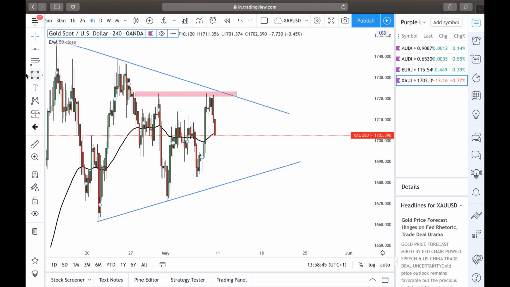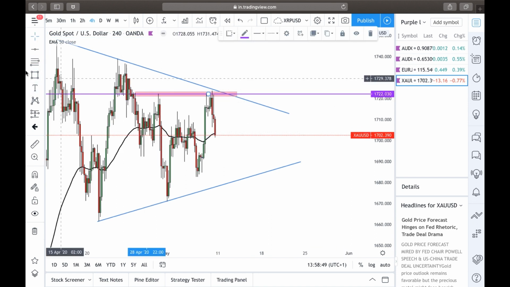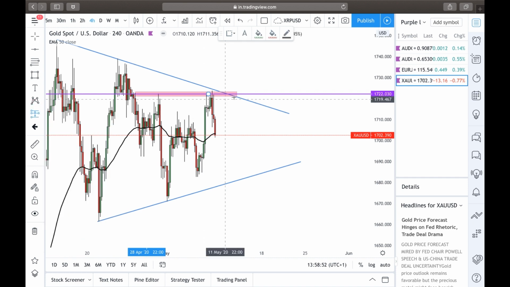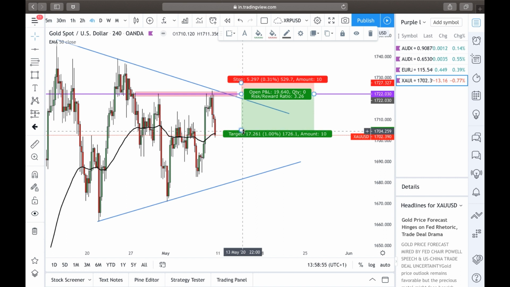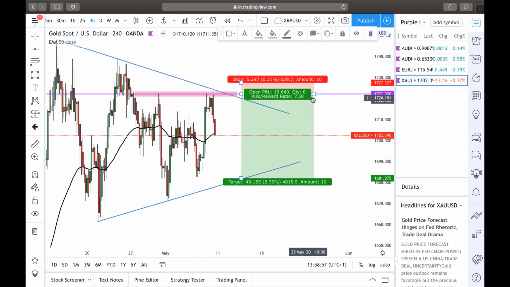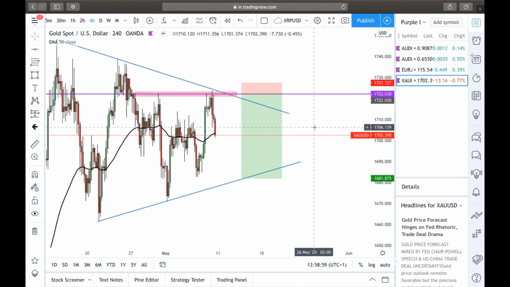But as I said, with the whole news thing, you've got to be careful with gold, because the US economy is about to go downhill, and that means gold will go up against the US dollar, basically. So you just got to be aware of that. Cool. So that is it for this week.